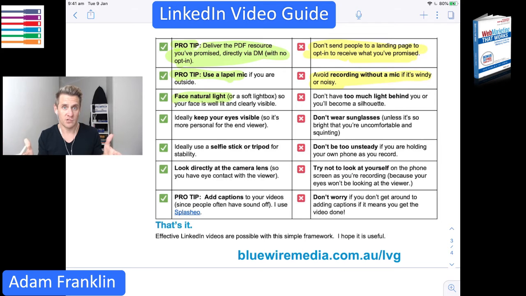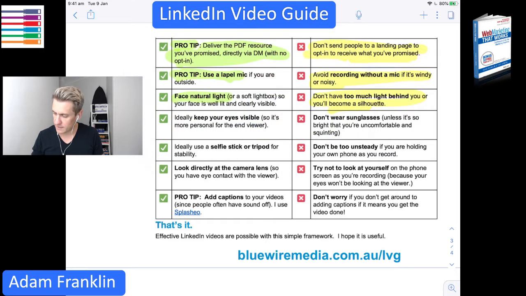So I've set up this home studio to face the window, and obviously it's not daylight all the time, so if I'm recording at night, I've got a light set up in front of me so that it lights up the front of my face so that you can see me properly. In contrast, what you don't want to do is to have too much light behind you, otherwise you look like a silhouette. It's all bright and you're just this dark sort of shadow. So try and avoid that as well.